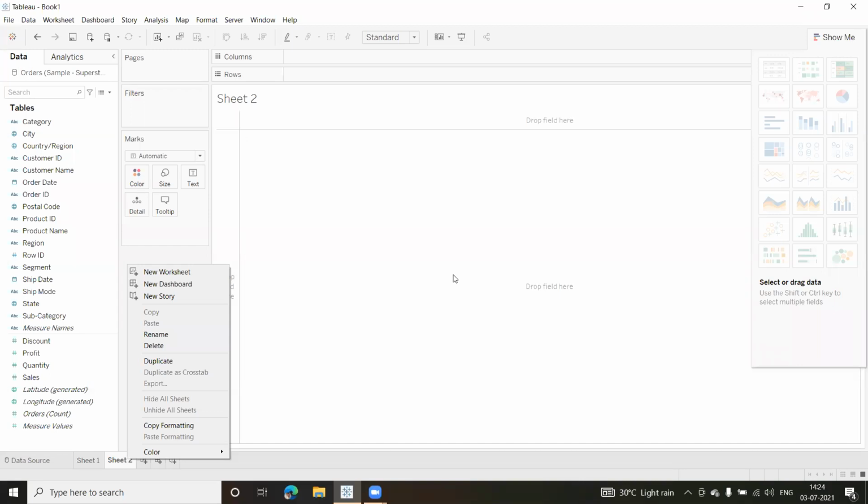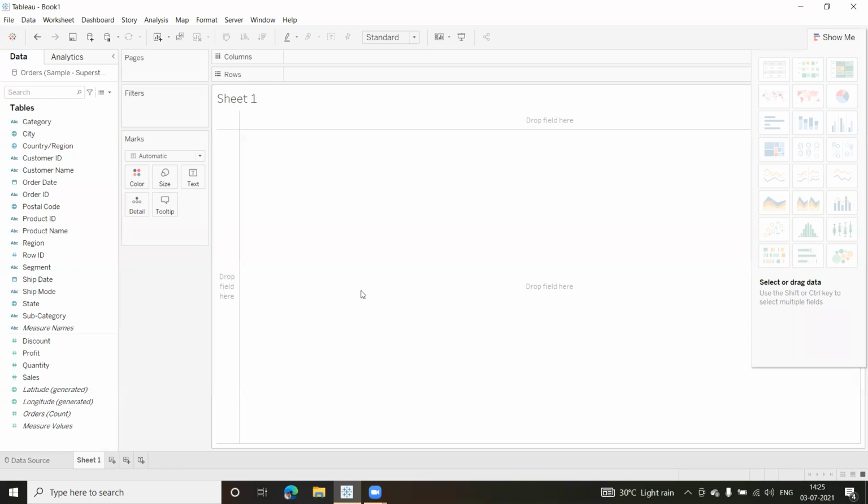I can make the modification changes in my new sheet and get two different sheets representing two different scenarios or charts. Or if you want, you can delete a sheet. I have deleted this one because it was blank and I don't require it right now.